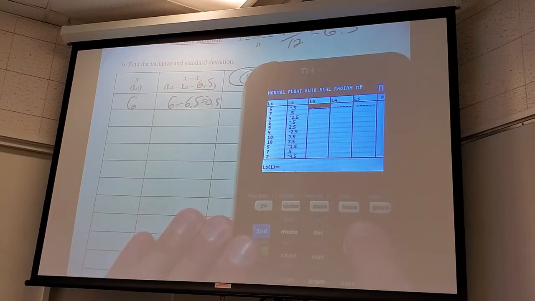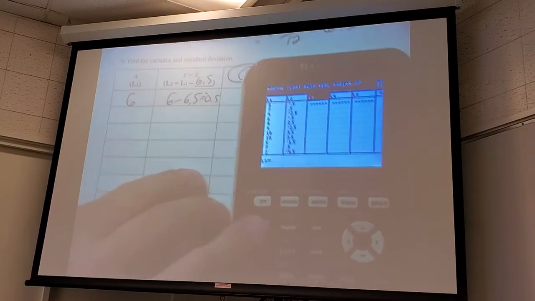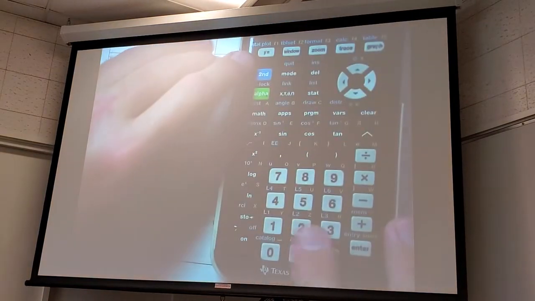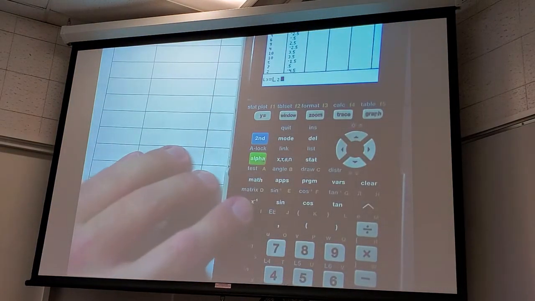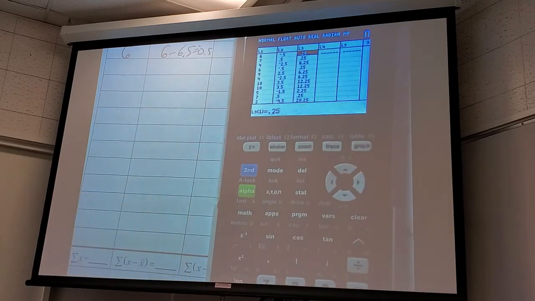I want to square everything that is in L2. So I'll go to L3, and I tell it, see how at the bottom it's waiting? L3 is second list 2, square. Bang. And then just copy all that stuff down.